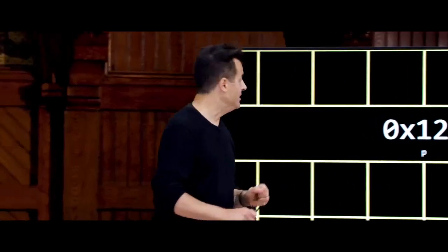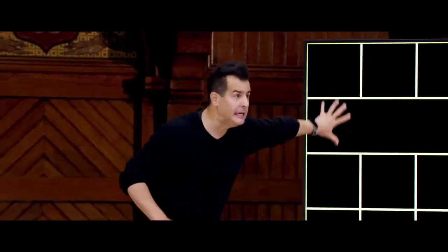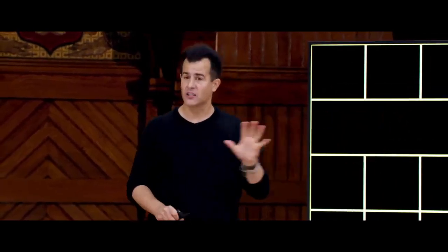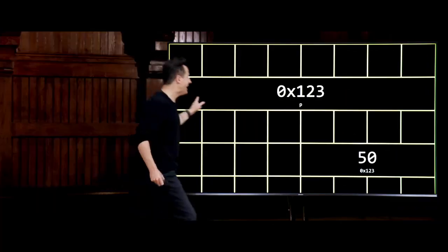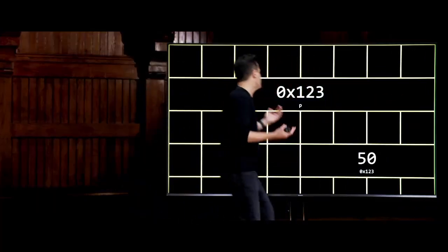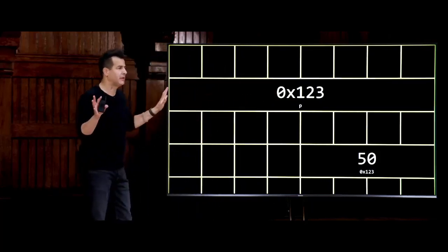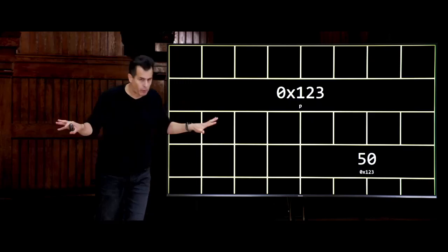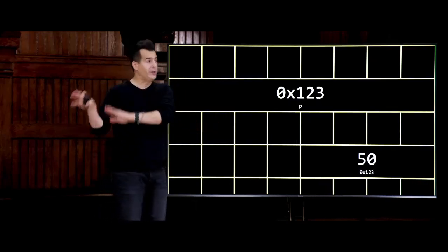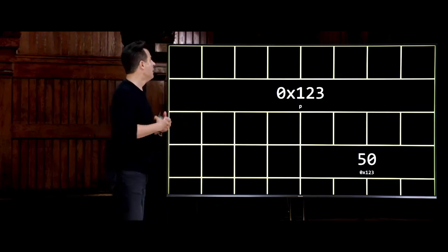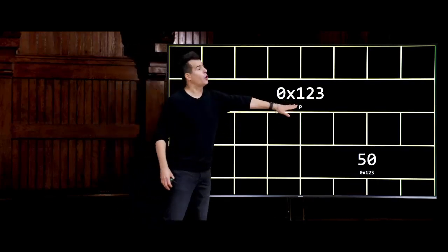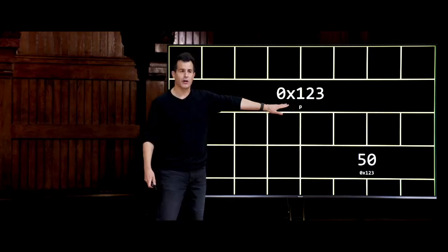A good question. Does the pointer have an address itself? Short answer, yes, because anything in your computer's memory has an address, and odds are it really has 8 addresses associated with it. So maybe we refer to it by the first one or something like that. There actually exist, but we won't do this today, pointers to pointers, which answers that question. But here I'm leaving it abstracted away and just calling it p. But it absolutely has an address.